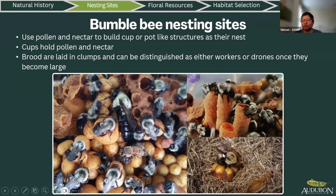I love some of these photos. These are from my research bees. On the top, the square on the top right, you see how the pots got really tall, which is unusual. They just got a little enthusiastic, I think. But if those pots are open, they're usually storing nectar, which is eventually like their honey. In the middle, in the bit larger photo, you see the queen. She's very large compared to her daughters and the workers.